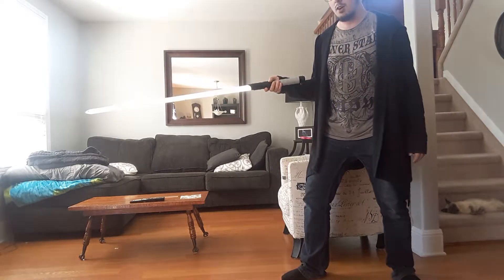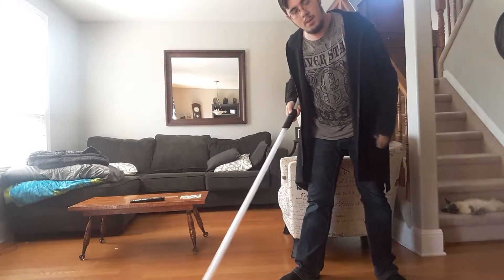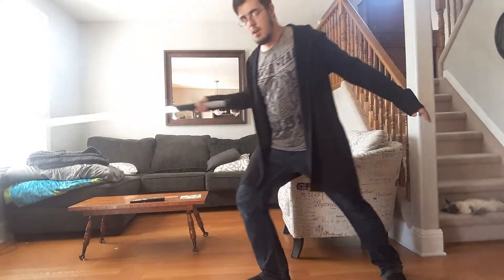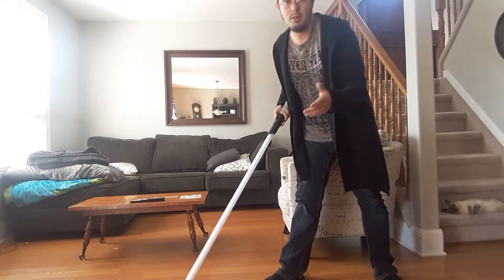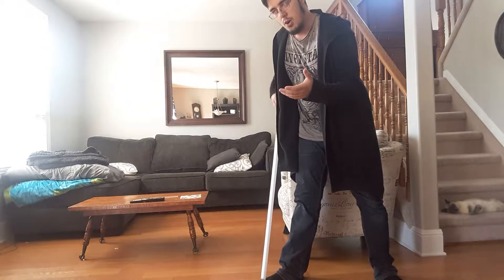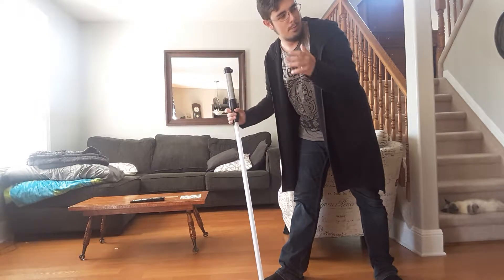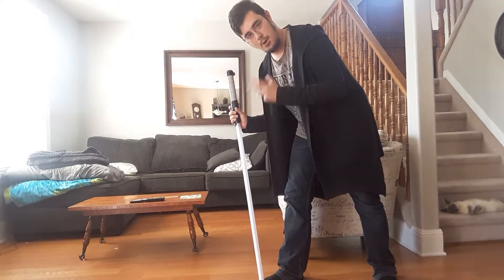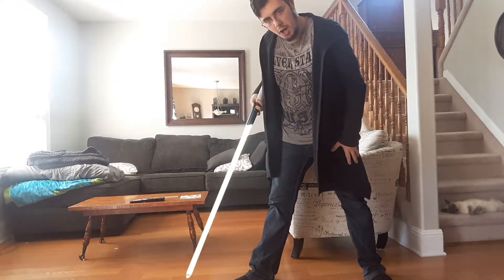When it comes to thrusts, you can see in a lot of fencing manuals that they throw their arm up to the back to help with balance, because it's difficult — you're throwing yourself forward and your entire movement from there on out becomes very predictable. This is especially important with Form 2 Makashi, being very much like fencing.